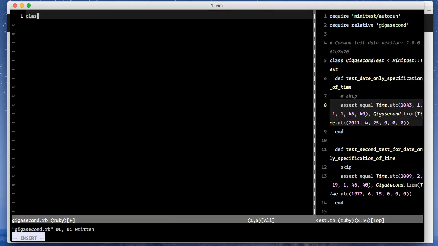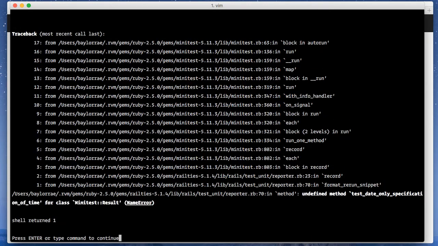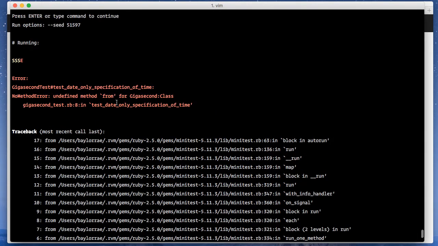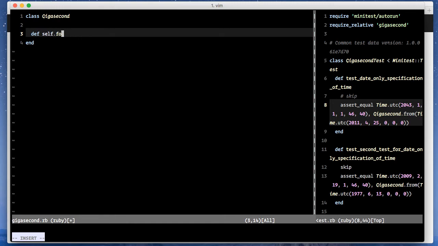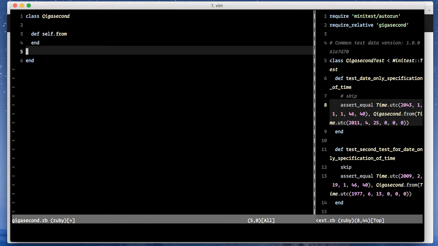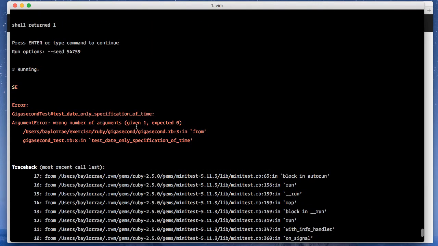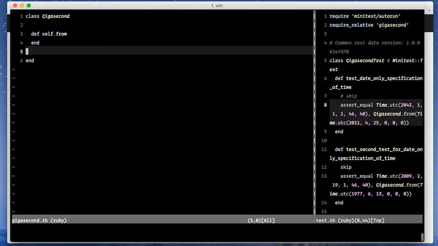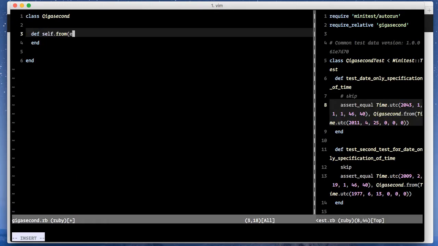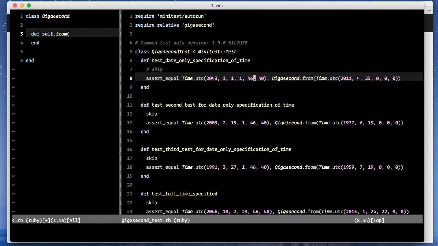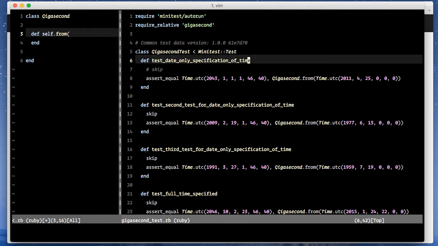Okay, class Gigasecond, and a method from, and it looks like it only takes one argument. So what does this do exactly? So this is the only one. Test date only, specification of time.